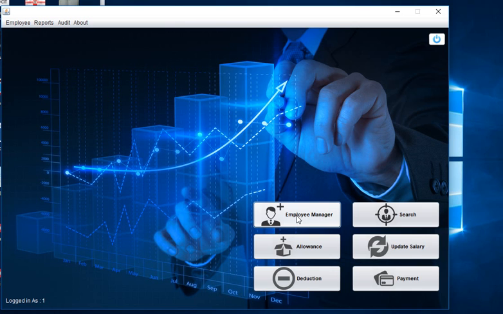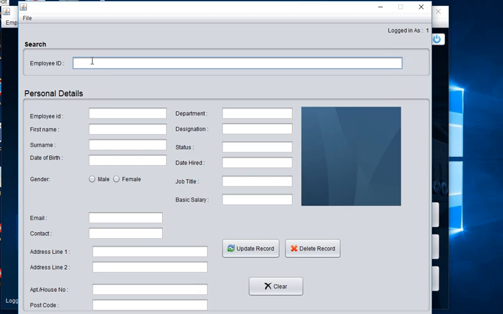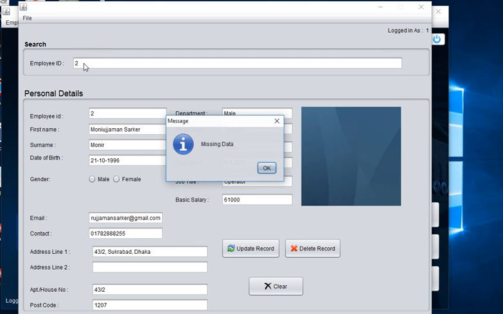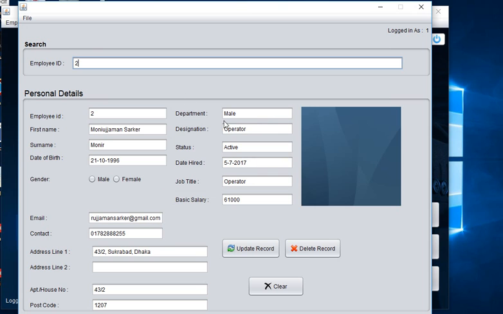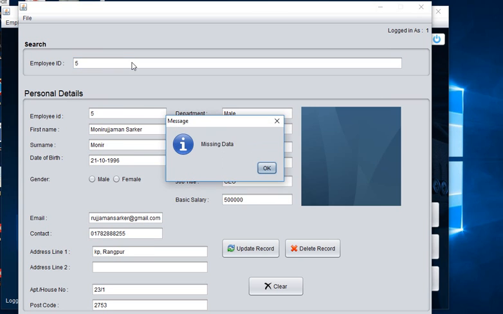And if we want to change the employee manager, we just need to input an employee ID. Like if you press 2, that means the other one. This is the operator. Which one was inserted first, and I'm going to press 5.